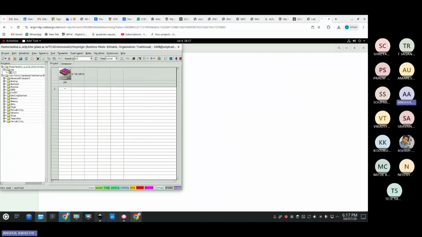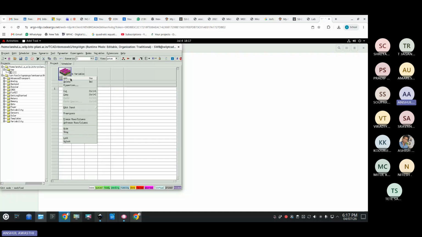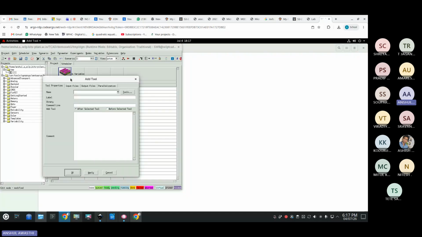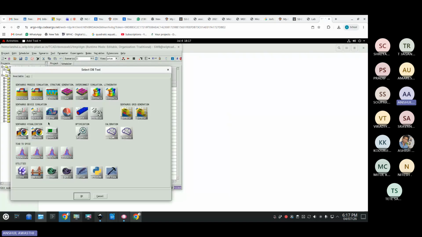You can see the SDE tool has been added. The second tool I need is S device. I right click again, add, tools, and from here I select S device.